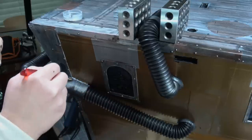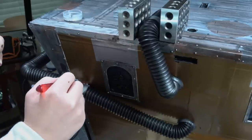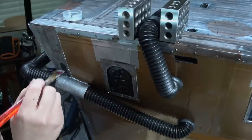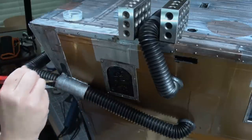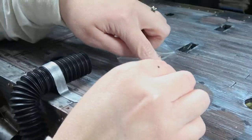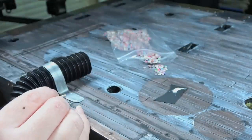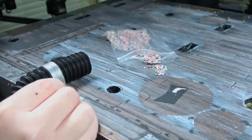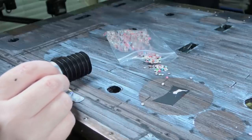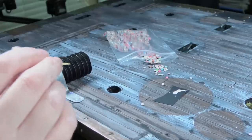And of course, like everything else, I'm going to paint it with some metallic paint to make it look like metal. This part of the project turned out better than I was imagining, and I really think it'd be fun to see if people who view the project try to see where the tunnels are going. I added some more rivets, these are just diamond painting drills, and glued those on, and I'm going to paint them and age everything.